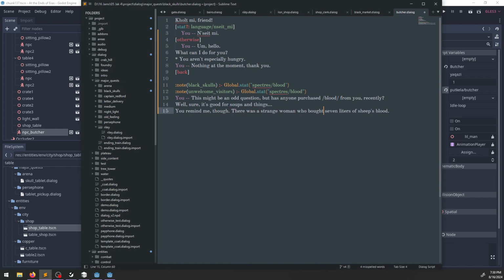There was a strange woman who bought 7 liters of sheep's blood. So what dunes exactly?